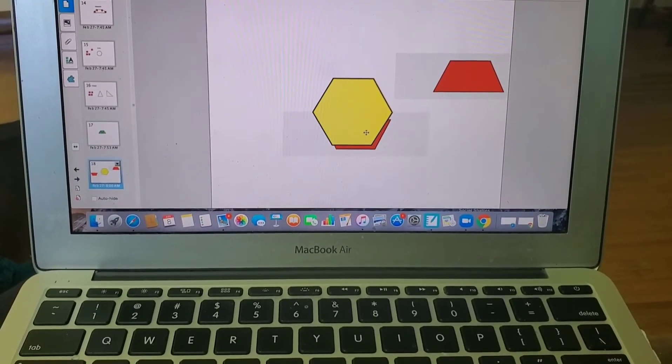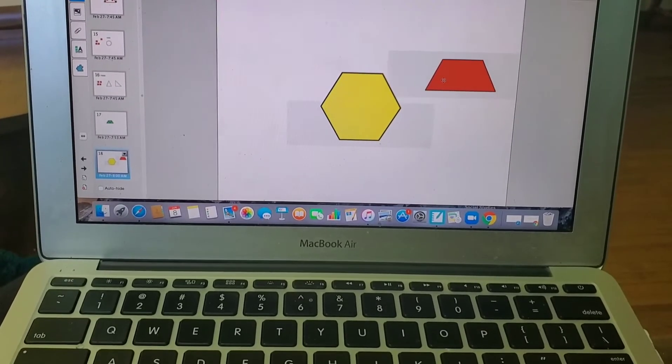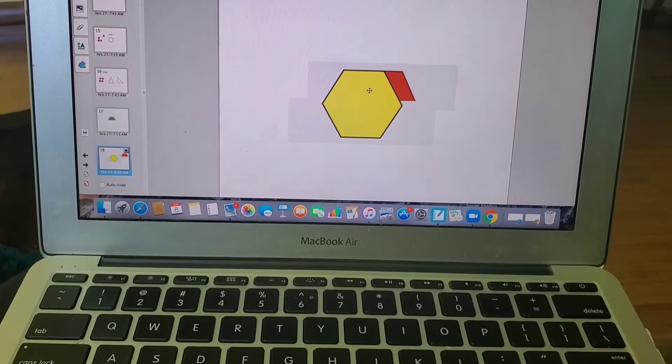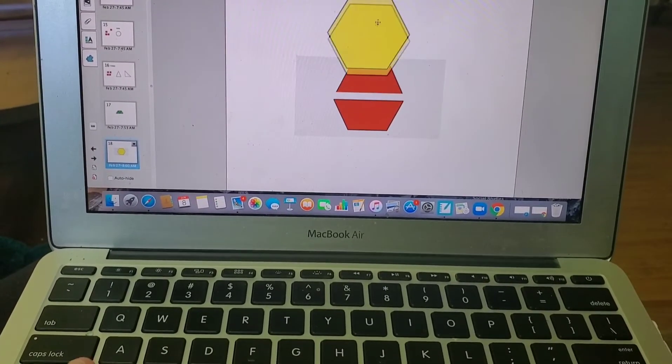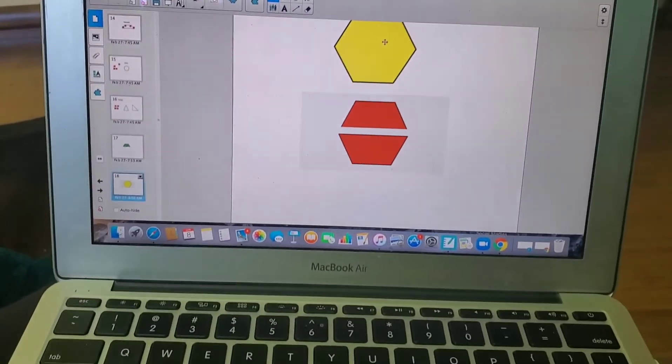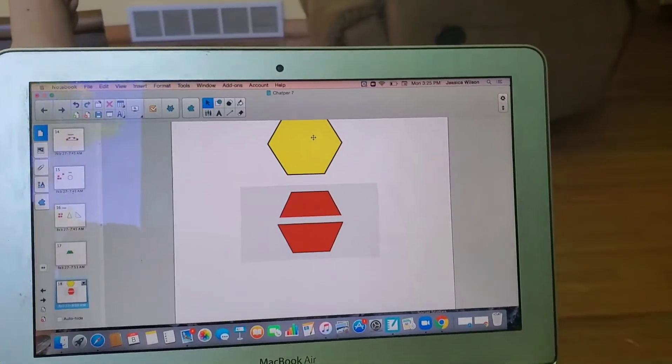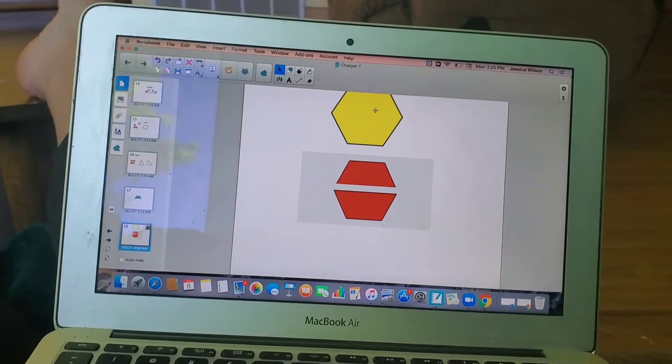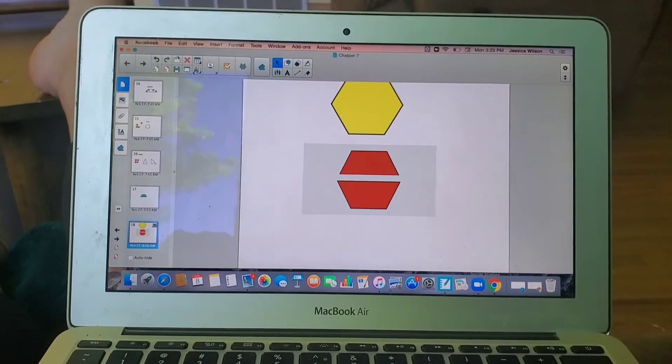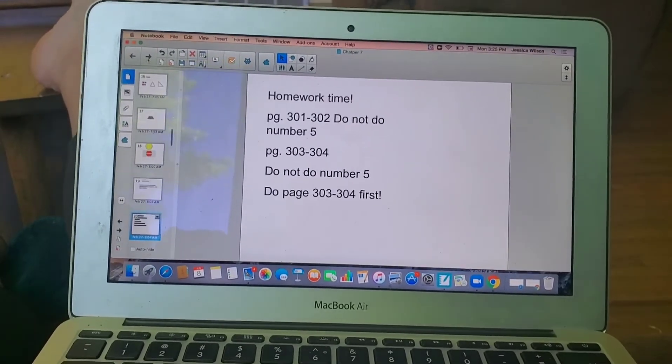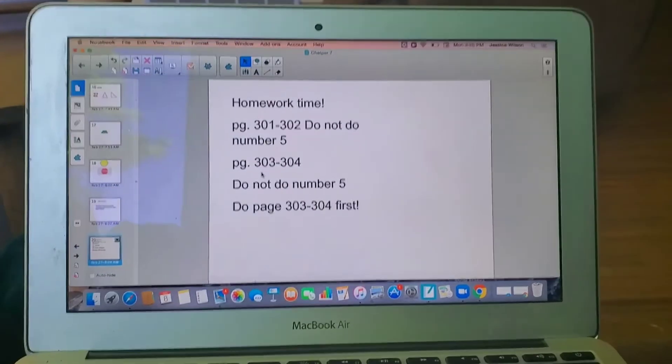I'm going to have to move my hexagon out of the way so you guys can see it. Let's see, I'm going to lift my hexagon out. Look, I made a hexagon using two small trapezoids! How cool? So cool.